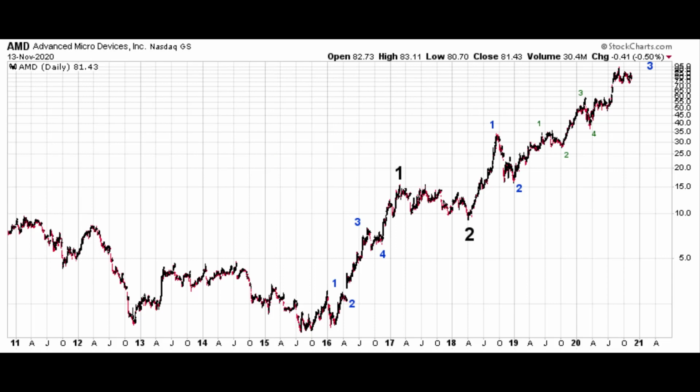So let's go ahead and zoom in and take a closer look at this advance off the 2015 low. This is it. As you know, when we're dealing with trendy moves, we're looking for 5-wave moves. So when we look at this advance off of the 2015 low, the goal is to find a 5-wave move. And when we do that, we see that it does not look like it's over. It looks like it's going to head higher. It looks like we had a first wave into the 2017 high, a second wave pullback, and it's been in a large third wave advance that is not yet over to the upside off that 2018 low.